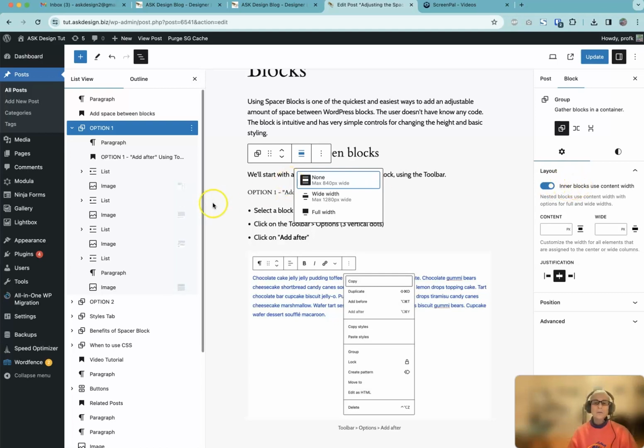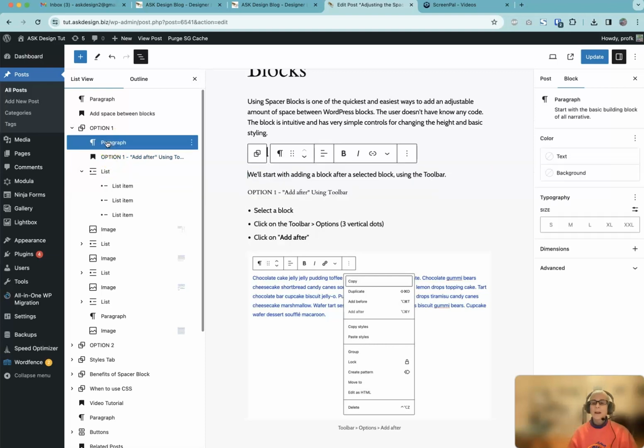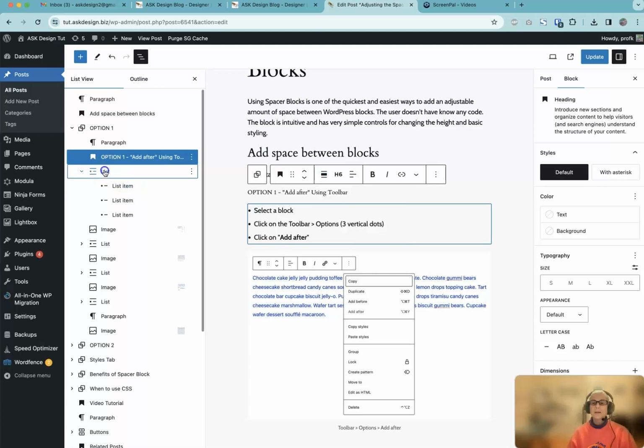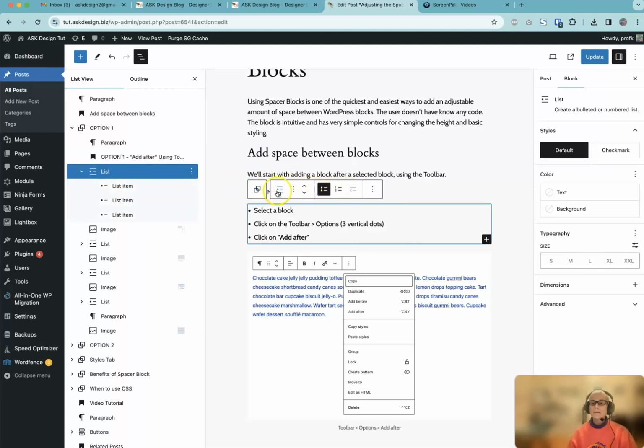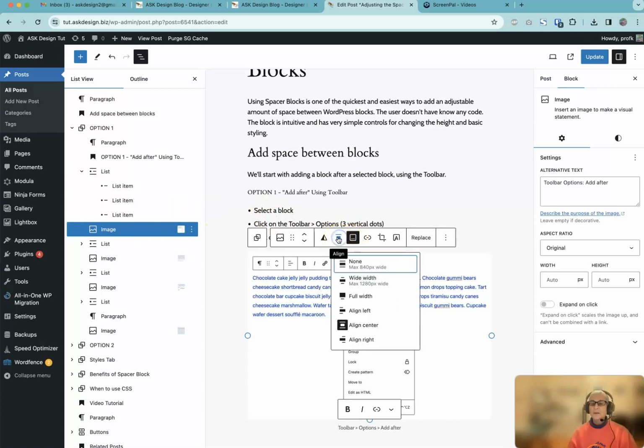If the toggle were off, let's go to, for example, the paragraph. Doesn't seem to have that. I don't know why, but here's a nested item. It has those options. The list, for some reason, doesn't. Image does. So I still have to explore this a little bit, and this is my brain working, and you can see my brain working as we speak.